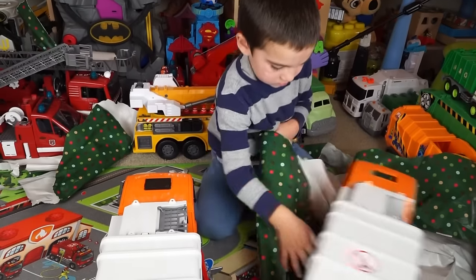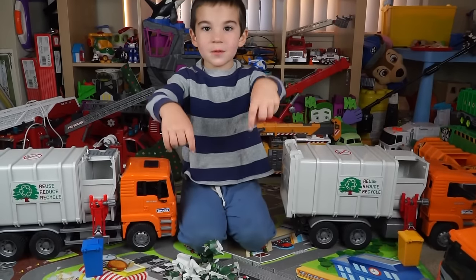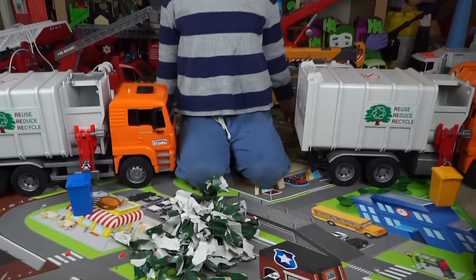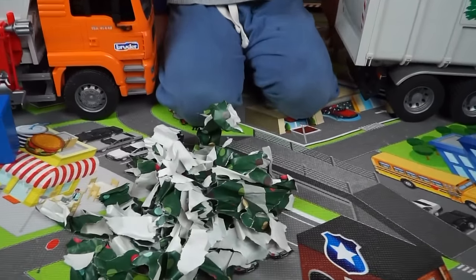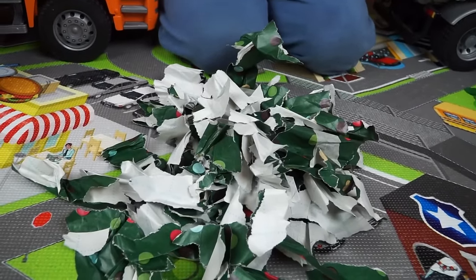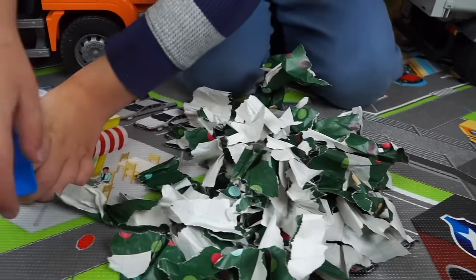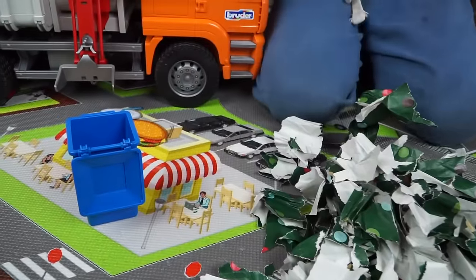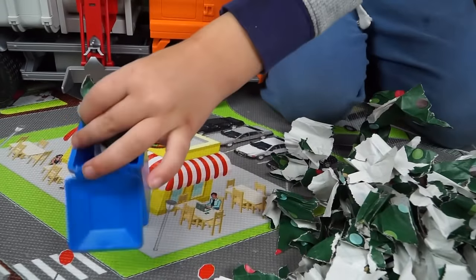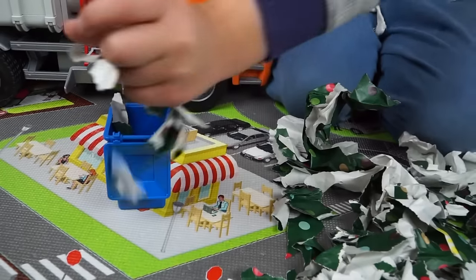Rip it up, Jack. Look at this paper mountain, kids. Wow, we ripped up some more of the surprise paper, and what are you going to do with it, Jack? Put both of the garbage into the cans and pick them up. All right, so you're going to put it in what color can first? This can. Well, what color is that? Blue. It's the blue can.